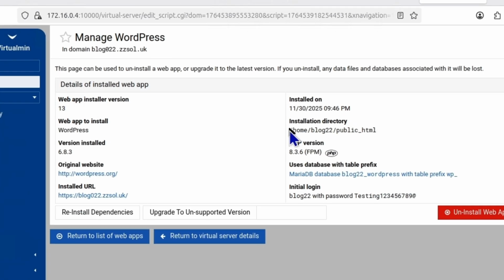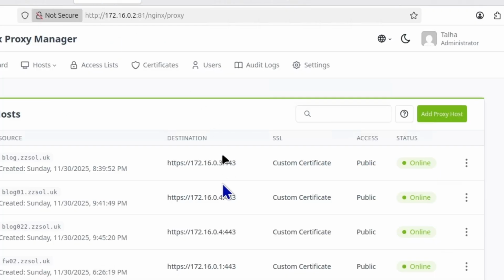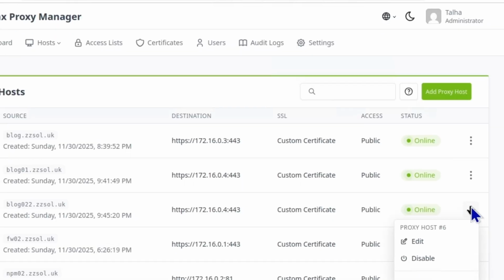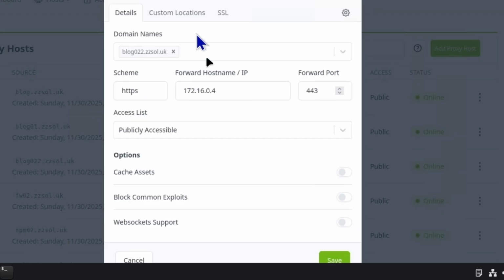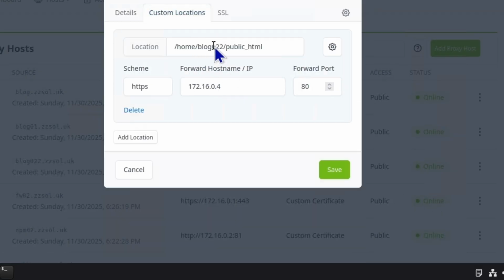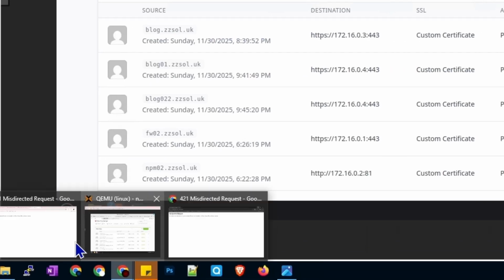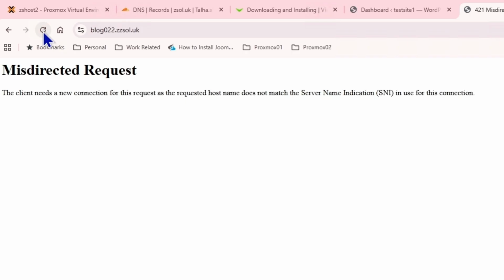So yeah, here is the problem. It created the directory with blog22, not blog 022. So I'm gonna go ahead and fix this one. Just remove 0 and it should be fine. Okay, let's try again.